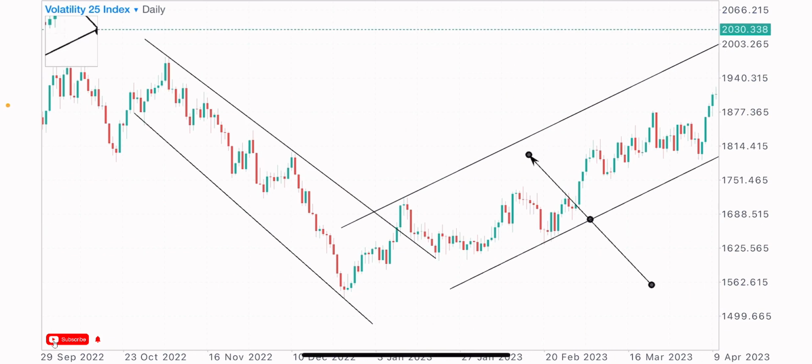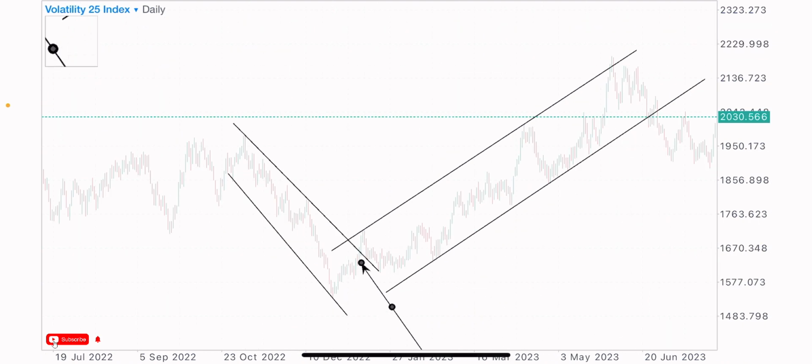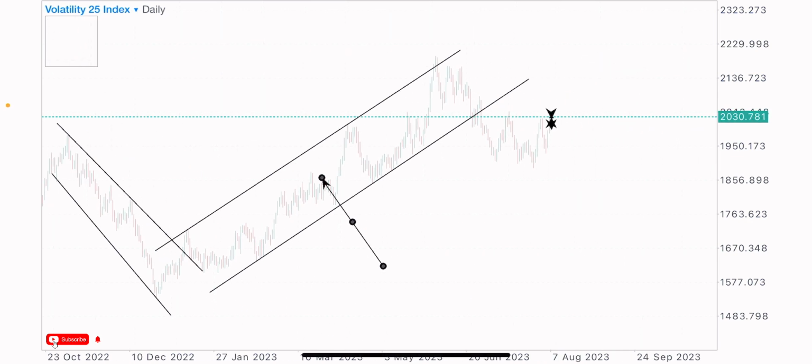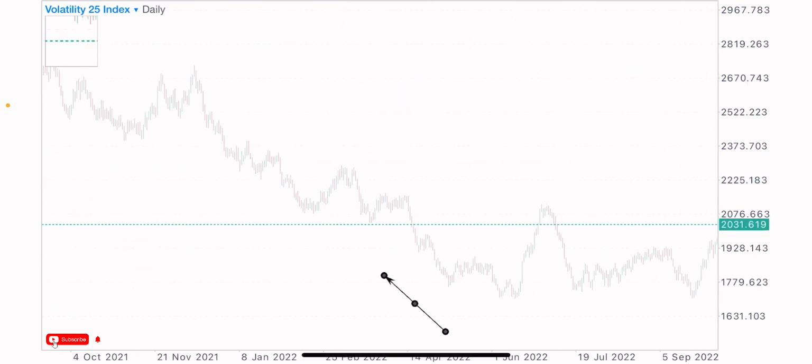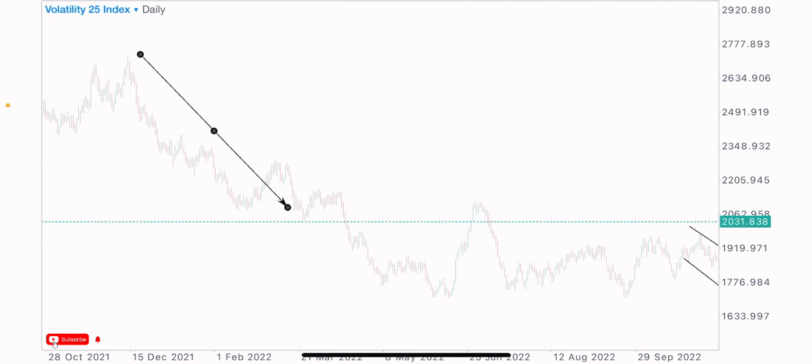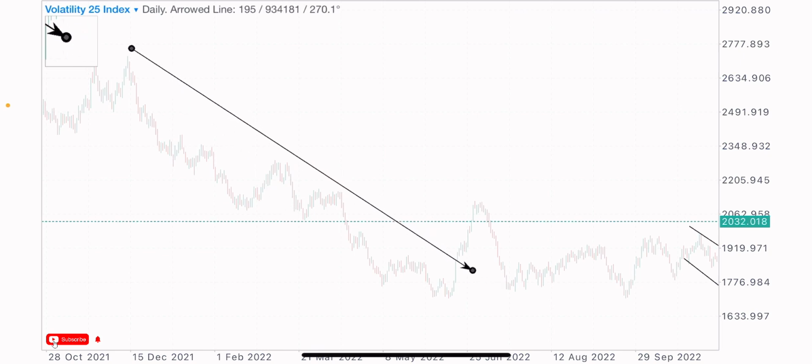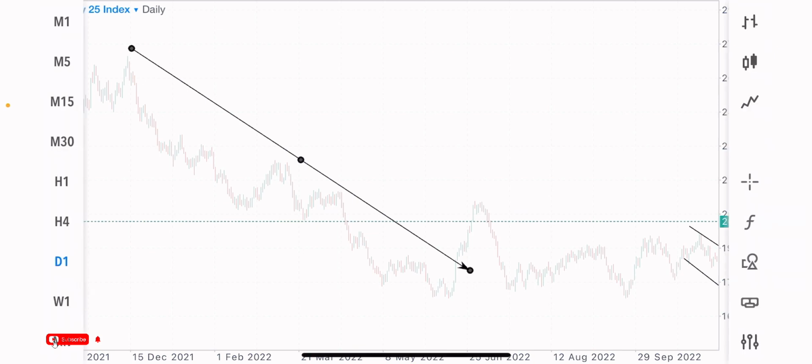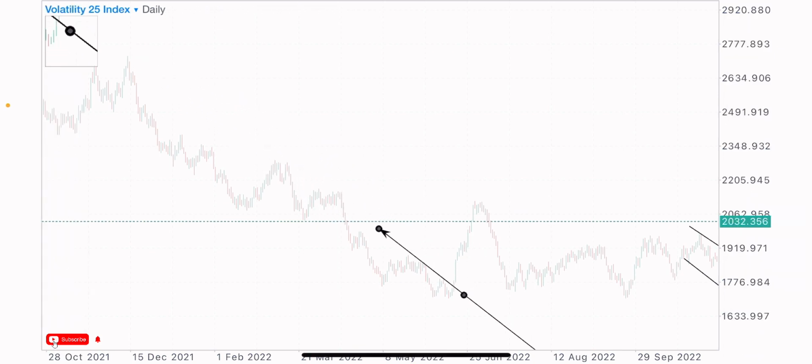So let's zoom out on the chart. Let's zoom in on the chart. You've seen the market testing these levels correctly. So this is the market in an uptrend, and this is the market in a downtrend. So let's identify other trends. See the market direction. You first zoom out on your chart, then identify where the market is headed. You can see the market is heading to the downside, so we can call this a downtrend market. You can see the market is in a downtrend at this point.